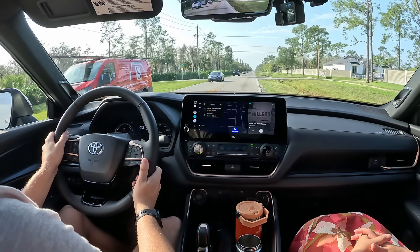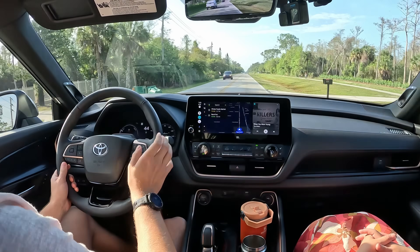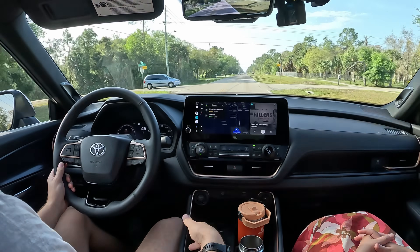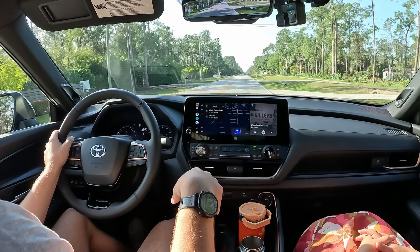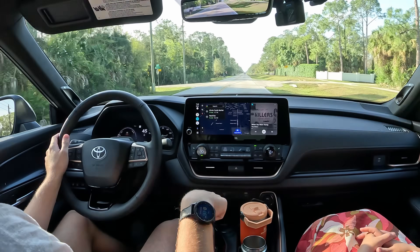There are lots of spots for snacks and every single door has pockets. I love the captain's chairs in the second row — there's storage and you can easily reach the kiddos. This model has a 1500-watt power accessory so you could take laptops, iPads galore — you can run a lot of things with that wattage. If it was Cass's choice, she would pick this over the Sienna minivan. As much as she loves minivans and the functionality of sliding doors, this vehicle is better than the Sienna — we like the Sienna mainly for fuel economy and the sliding doors, but we like this vehicle a lot better.